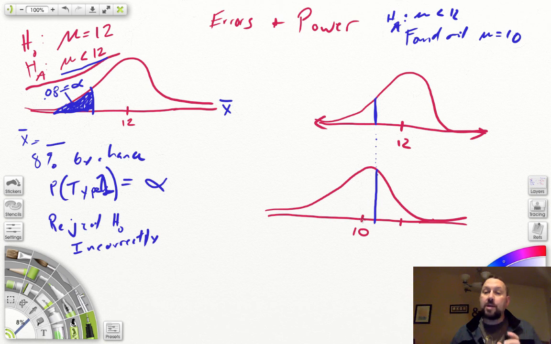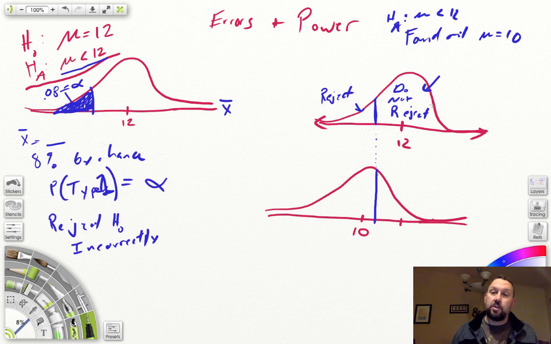but if 10 was the actual lower value for mu, I'm going to find out, well, what's the probability that maybe I did not reject the null? So remember, in this case, with my regular graph from my original data, if I'm over here, I reject. If I'm in here, I do not reject the null. All right, so a type 2 error is I am in the do not reject the null region, and I'm wrong. I should have rejected the null.